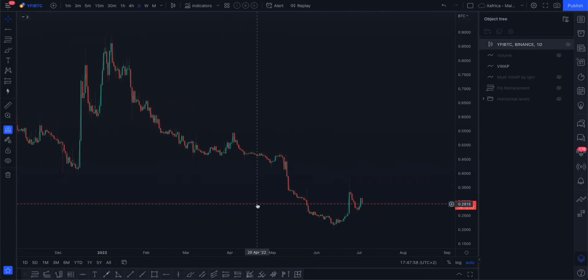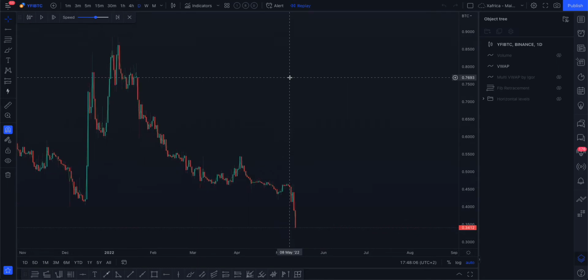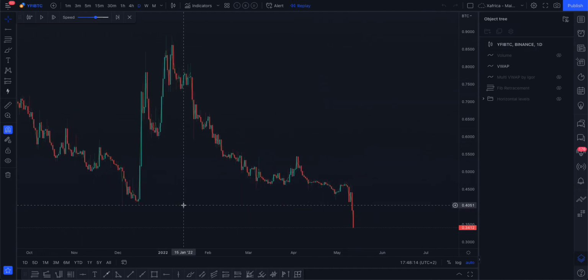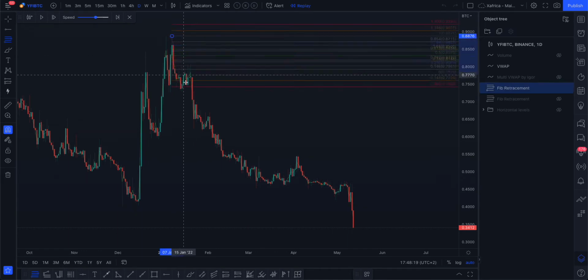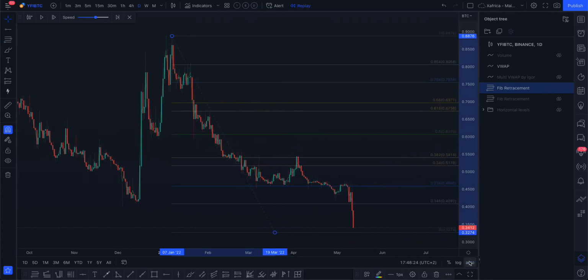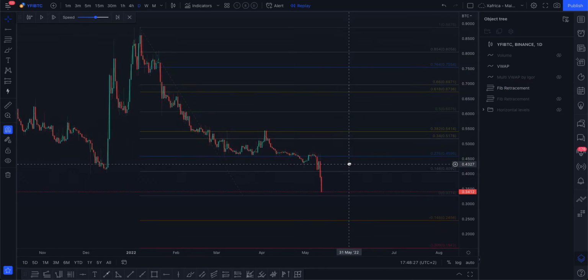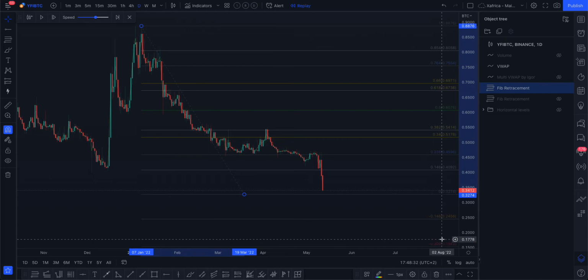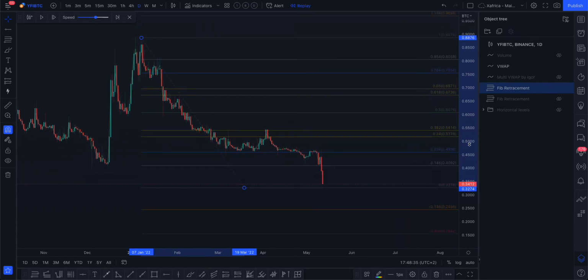So I took my replay tool and I said, right, it's dropping and it's dropping, maybe up to there. Yeah. And then we said, but where are we going now? It's like it's falling off a cliff. Okay, so then I use this Fibonacci tool. Let me just put it on here, and I'm going to take it off auto because we're trying to see where it's going to. So I'll show you these. Obviously you can just pause your screen, and those are all my levels. Let me just pull it down for you.